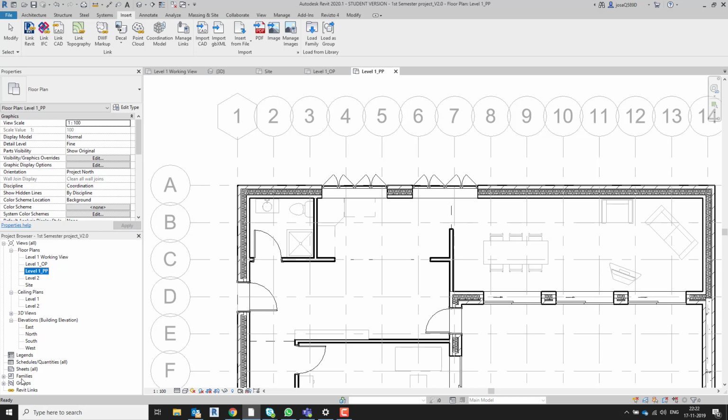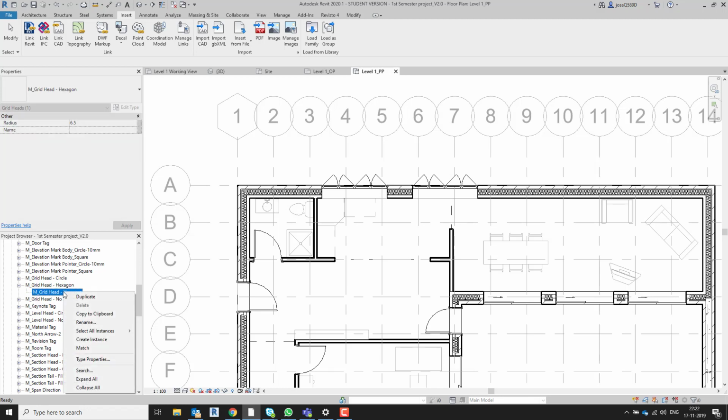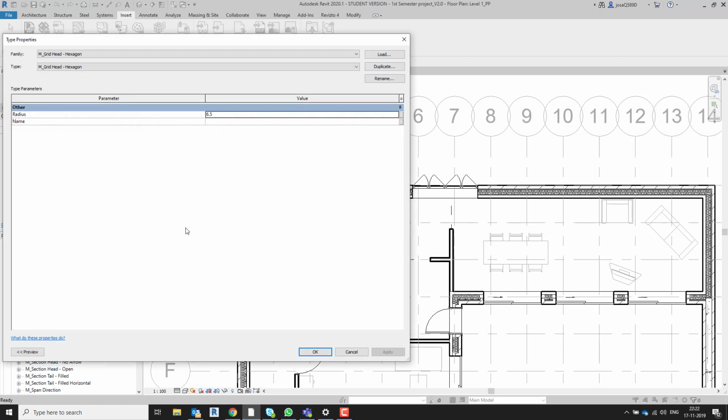I'll come here to the project browser, go to the annotation symbols, go to the hexagon in here, right click on it, and type properties.